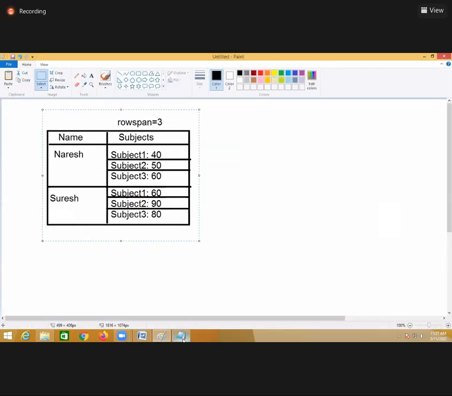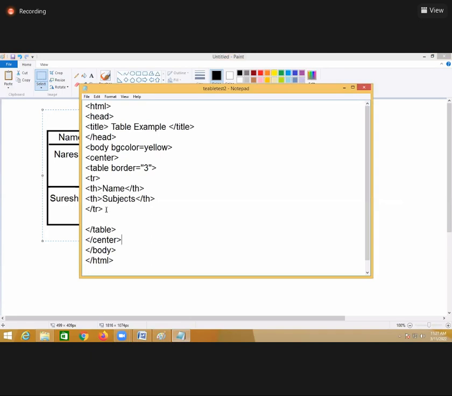Okay. Then after this, I want to create the name and subject rows. Second row, table row, and then I'm saying table data. What is the table data here? Name. What is the name here, Naresh? So this is nothing but a cell.